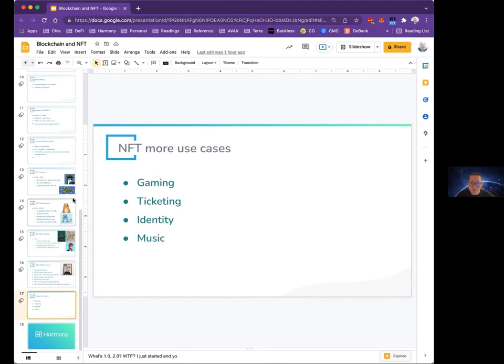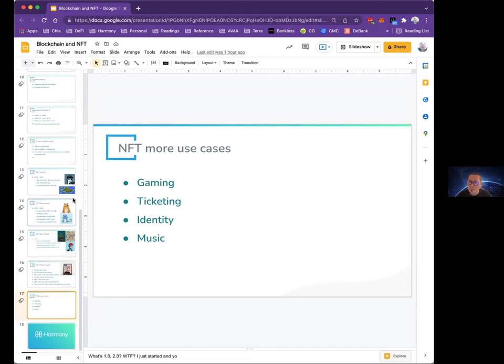And identity is actually, I would say, right now one of the main usages of NFT. Twitter already supports using your NFT as your PFP, which is the profile picture. It's a verified NFT on the Ethereum network, and on Twitter you have a special PFP displayed on your account, which has already become quite popular in the crypto industry.